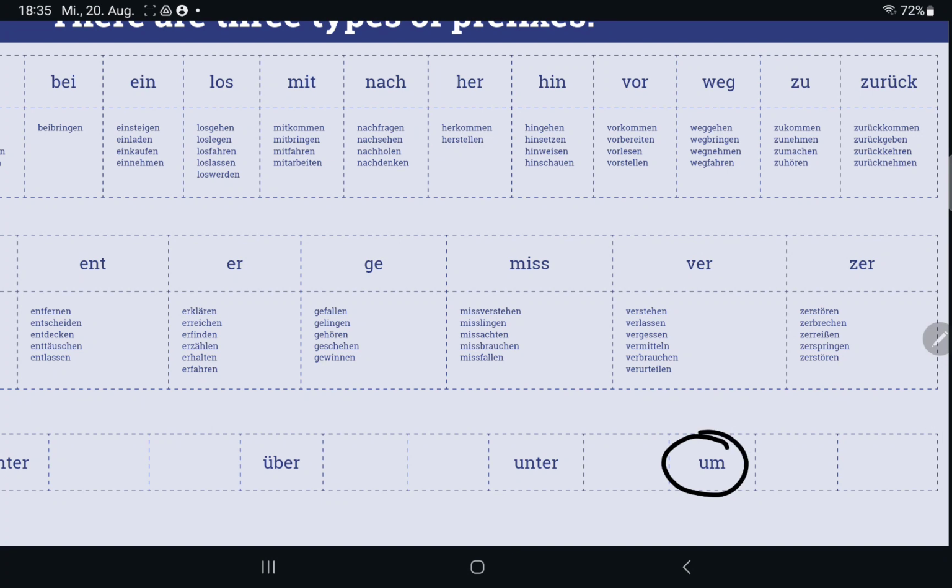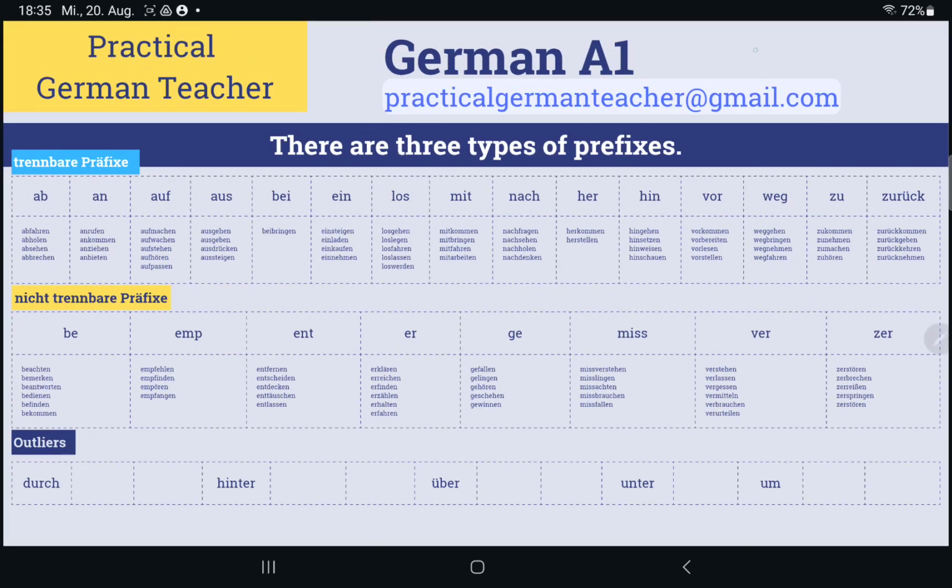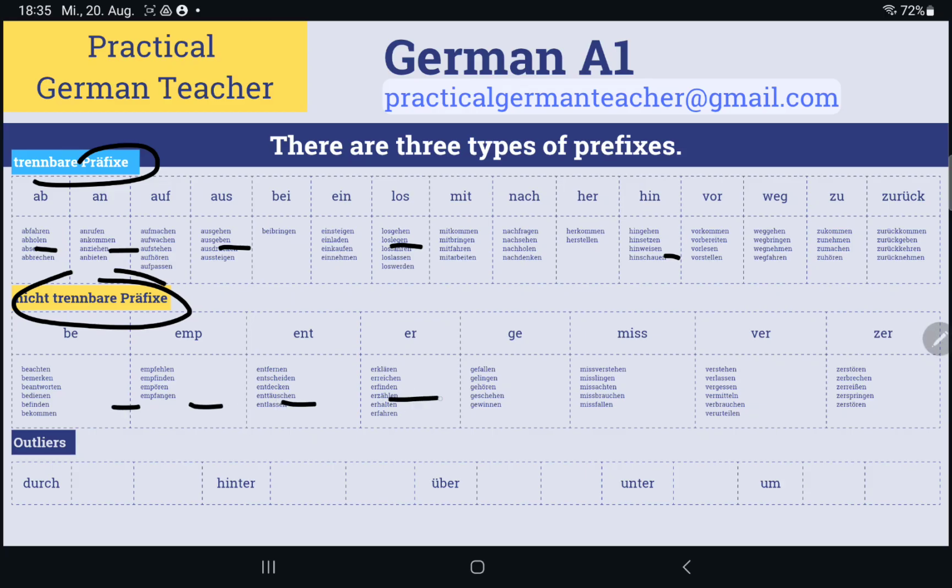Whenever you come across any of these verbs, check whether it is separable or not. Just check. I want you to focus on at least one example from the separable prefixes and one example from the non-separable prefixes. It's best if you remember multiple examples, but at least one. So you should know which are separable and which are not separable prefixes. I hope you got it. If you have any questions, please ask in the comments, or you can ask in the next live session.